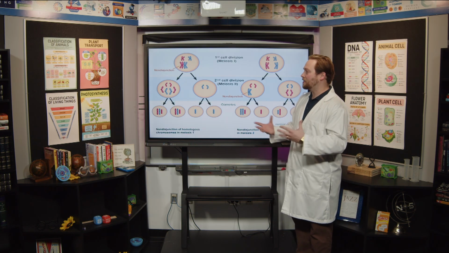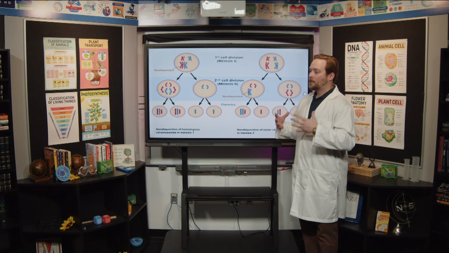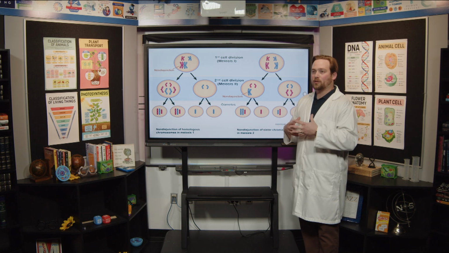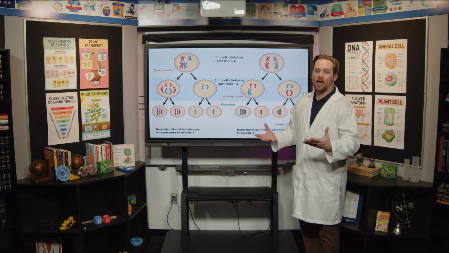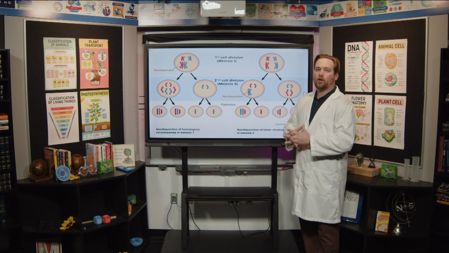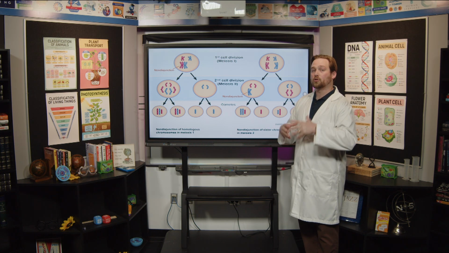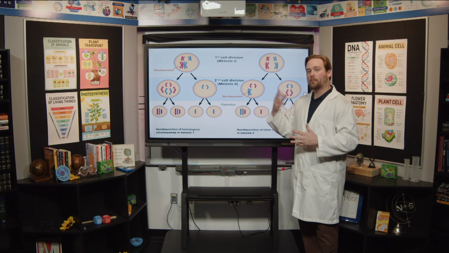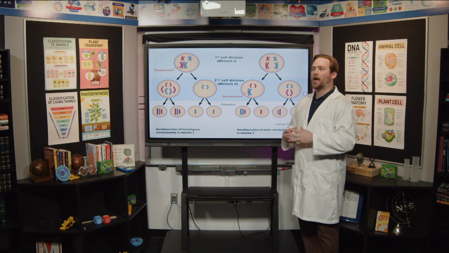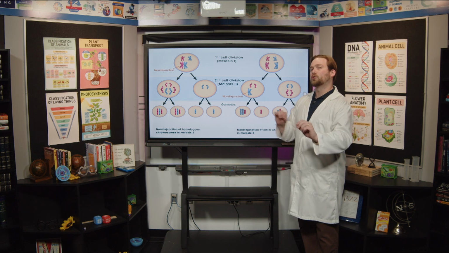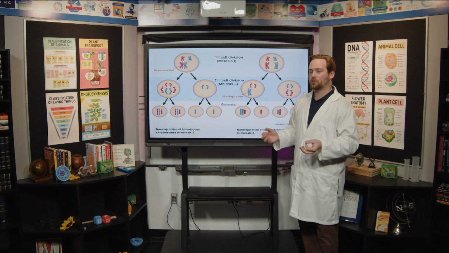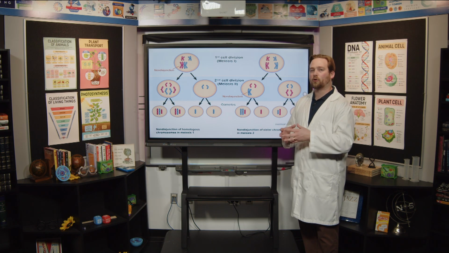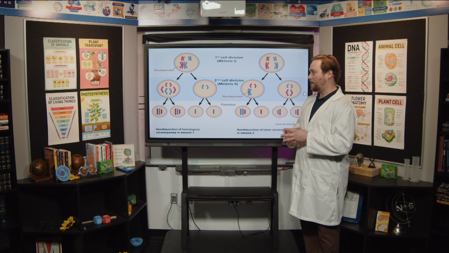Okay, so the next thing I wanted to talk about is something that can arise, and it will cause some chromosomal abnormalities. It's known as nondisjunction. Basically, this is when the chromosomes don't separate properly. Remember, in an earlier lesson I told you how those spindle fibers control the chromosomes kind of like puppets on a string? Well, sometimes those strings don't work the way they're supposed to, and the chromosomes don't separate the way that they're supposed to.